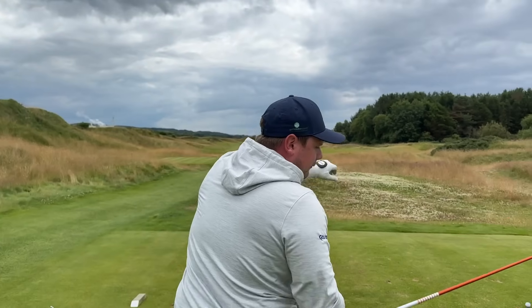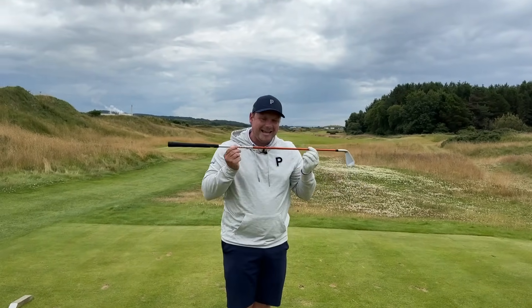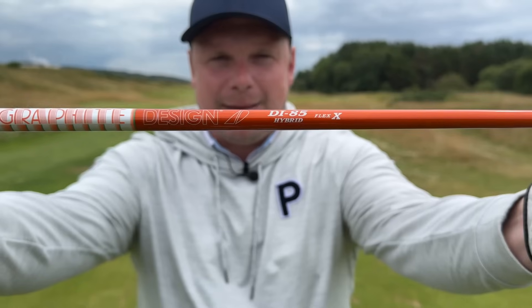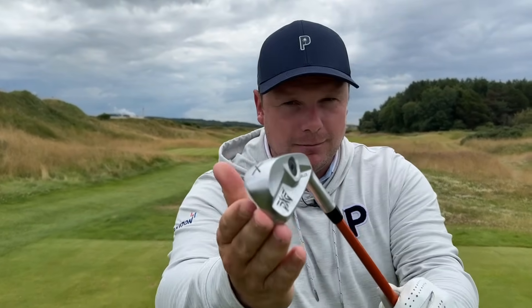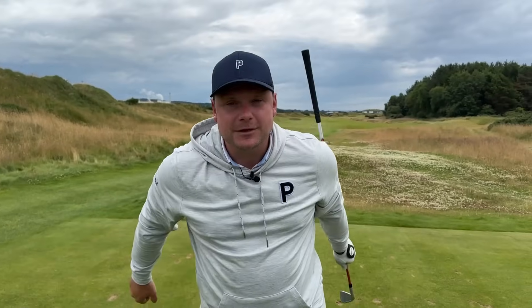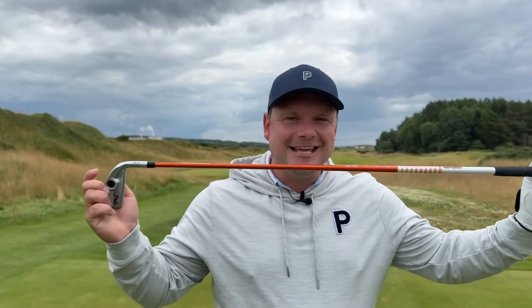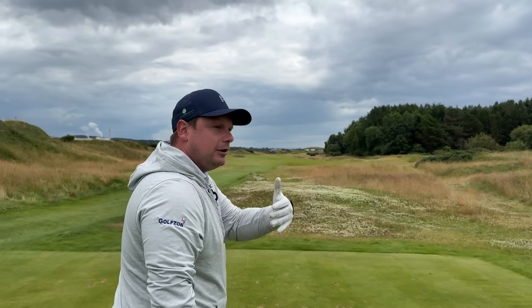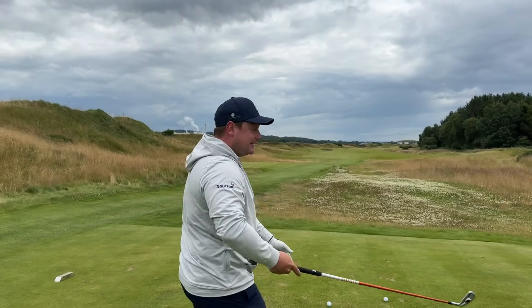So I've got a new golf club in the bag. As you can see, it has quite an exotic, vibrant shaft in there - it's quite an expensive upcharge. This club is of course the PXG 0317X driving iron, and I've reviewed this club already with a standard steel shaft in. I thought it was okay, it didn't really blow my socks off, but I enjoyed it and then I've tested this out in Scottsdale. Let me show you a couple of shots here in Scotland.